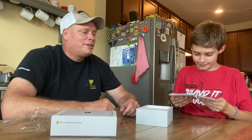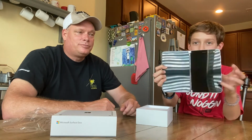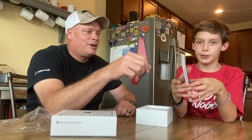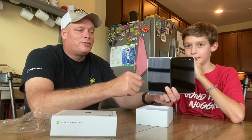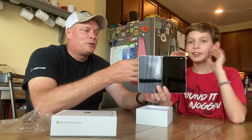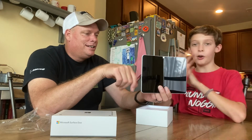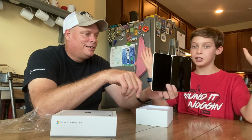And now turn around so they can see the device open. So here's the back of it, and here's the front of it where the actual screen is. The first impression, from my point of view, being the parent who's going to have to pay for all this stuff, is it's glass everywhere. We're talking Gorilla Glass 5. It's kind of like the newer iPhones from the 10 all the way up to the 11 Pro and the Max. It's all glass, front and back. If you drop it and this thing breaks, both sides are getting shattered.